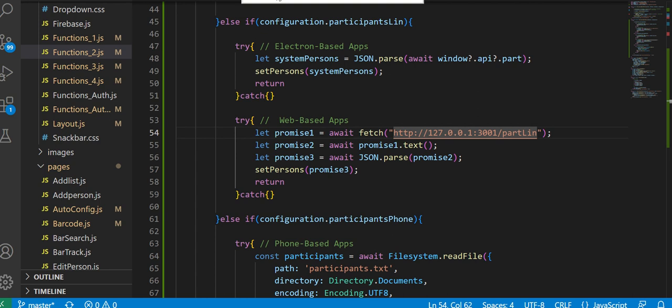This technique is only useful if you're running React.js as a website. If you're running it as an Electron app, there's a different method for that. If you're running it as an Android app or an iOS app, there's a different method for that. If you're just running it as a website, then just run 2 servers at the same time. Let your other server be a node server.